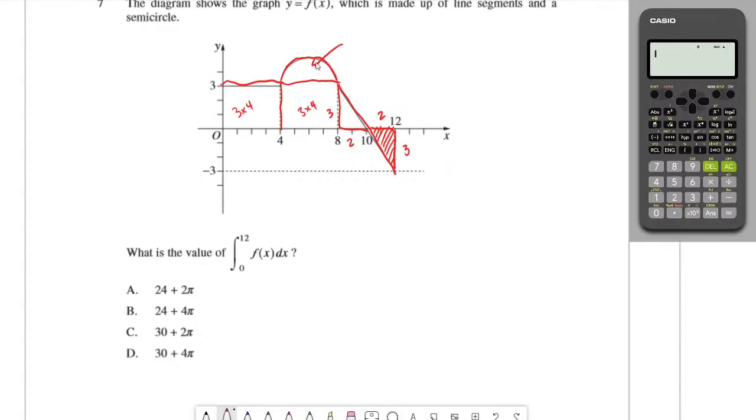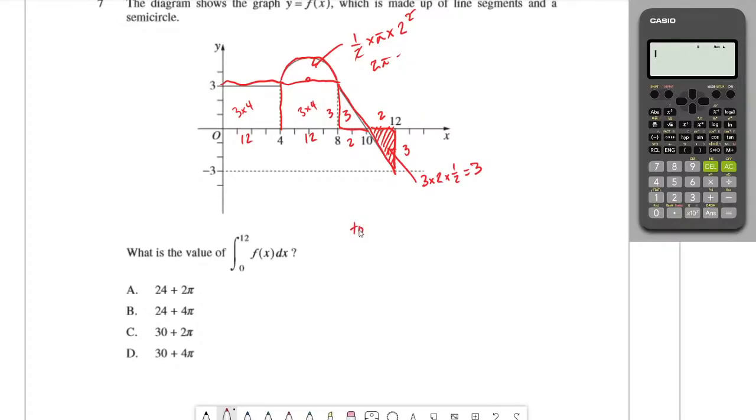So let's have a look at this bit first. Well, actually, we'll look at that bit last because it's quite an easy bit. So 3 times 4 is 12, 3 times 4 is 12. We've got 3 times 2, which is 6, and half of that is 3. So I might put that on the inside, and then the same for this one down here as well. So 3 times 2 times a half for the area of a triangle, and that just gives us 3. Okay, now we just need the area of the circle. So it's a semicircle, so it's a half times pi times the radius squared. So the radius is 2, so 2 squared. That's going to cancel with that. We're left with 2 pi.